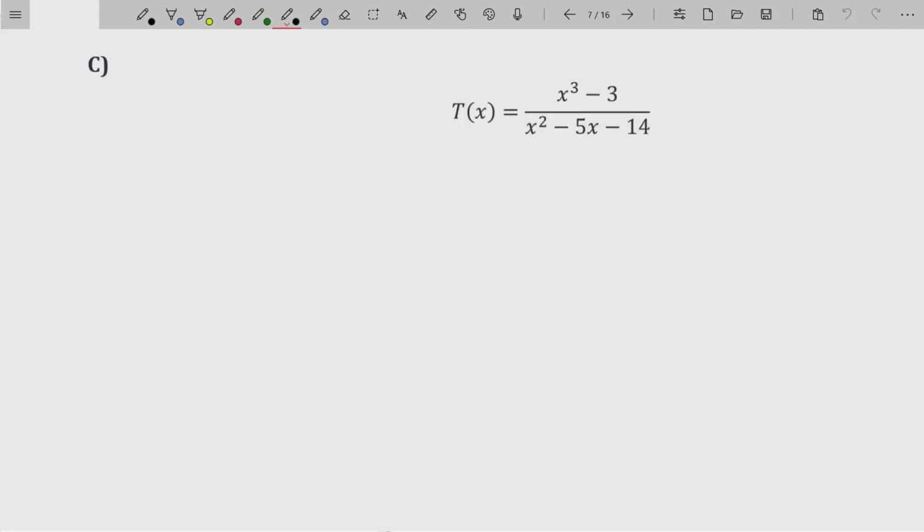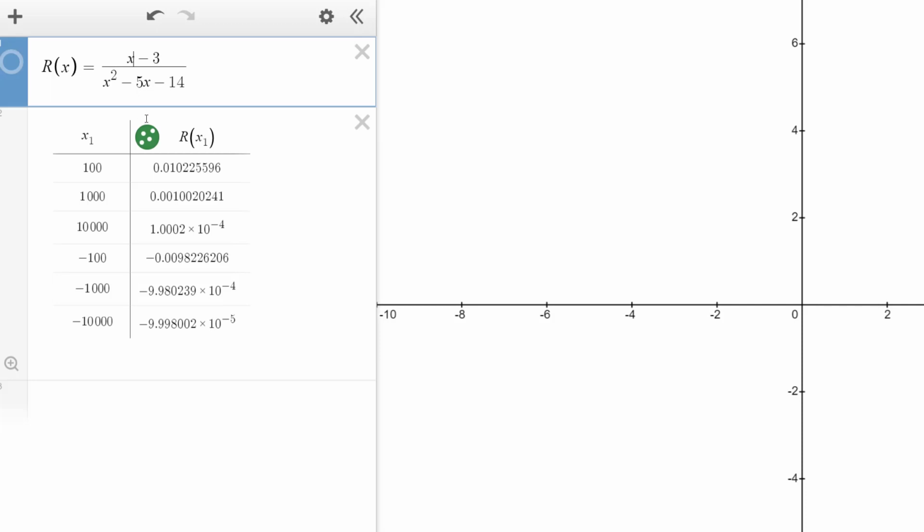So let's take a look at one more example, and notice it's labeled part C, which means that it's just a continuation of the previous example. All I want to know is, what is the behavior as x goes to plus or minus infinity? Now notice something about this function. This function is exactly the same as the previous two, except for the exponent there. It's a 3 rather than a 2 or a 1. So let's go back to Desmos and plug in a 3 for that exponent.